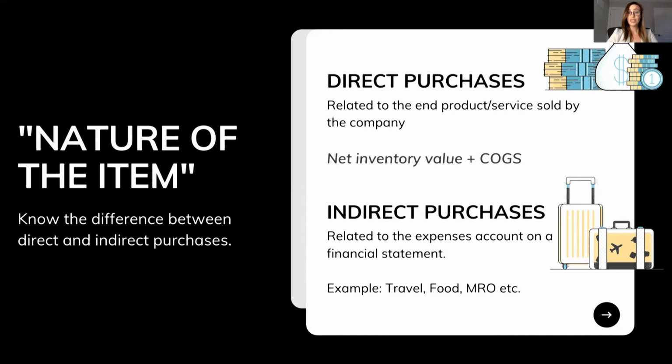Direct purchases are what usually appear on financial statements as the net inventory value plus the cost of goods sold. It refers to the items that are being purchased to either be sold directly or be used in manufacturing the items that will be sold. Some managers decide not to use requisitions for direct purchases. Others decide to use requisitions, and in this case, they can be created based on projected sales, actual sales, or their bill of material.